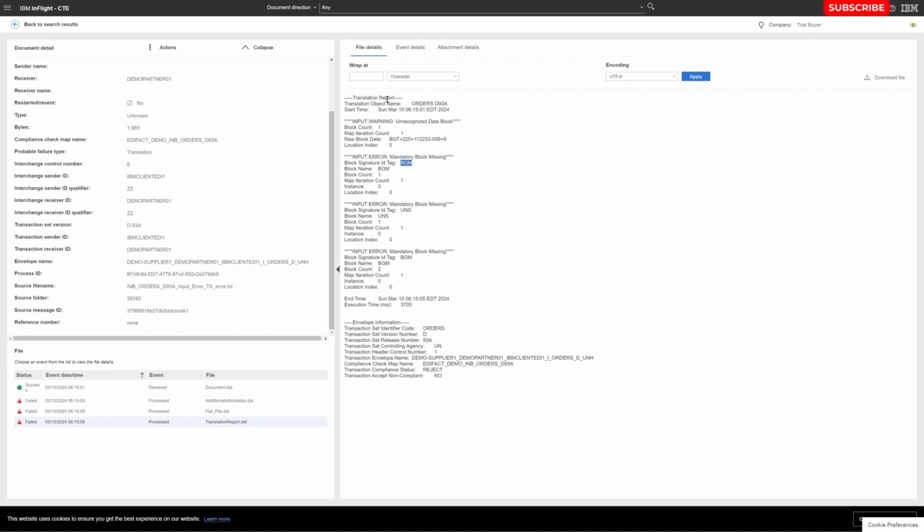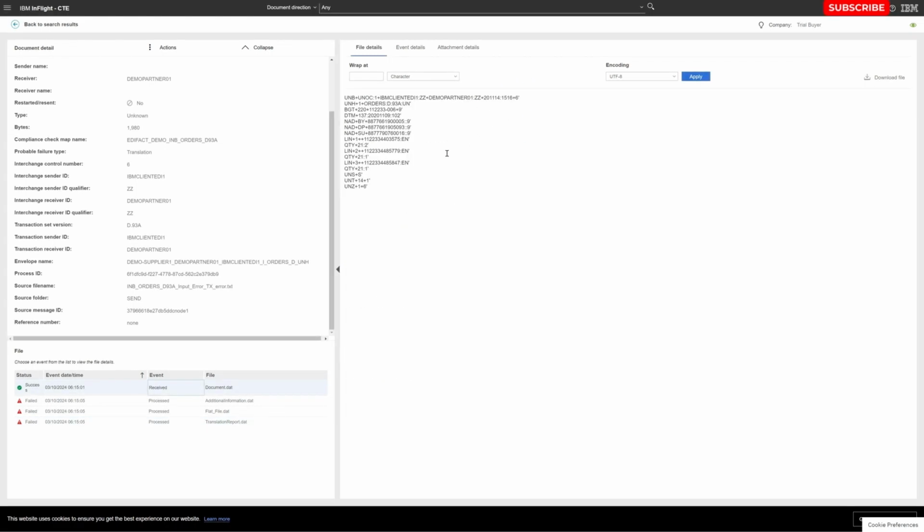And using this information, we can then go through, we can download the received file, we can go into our configuration hub, download the latest version or the version that this was affected by, and we're able to use the map test tool and some testing in order to try and understand what that issue is and potentially identify if it's missing data, which quite clearly on here we're missing the BGM entry, so it quite likely is, or whether there is possibly a problem in the map that's causing the error as well.